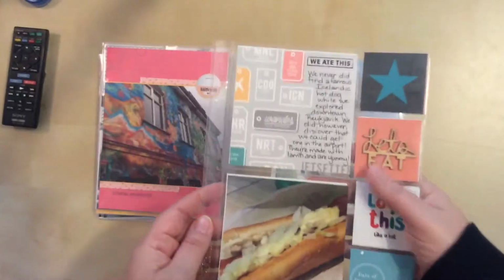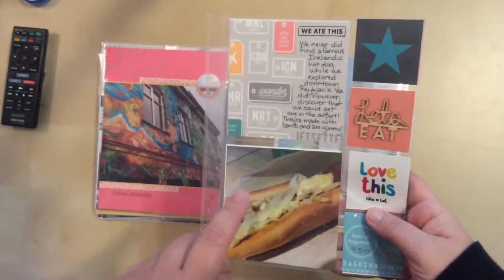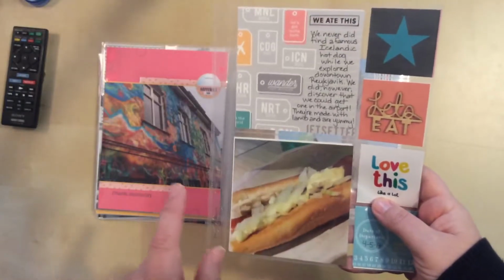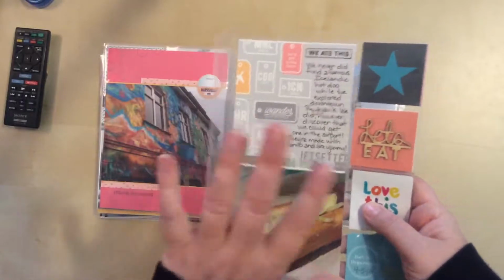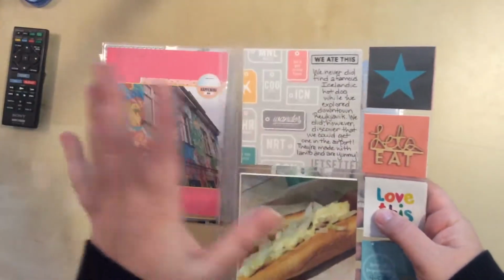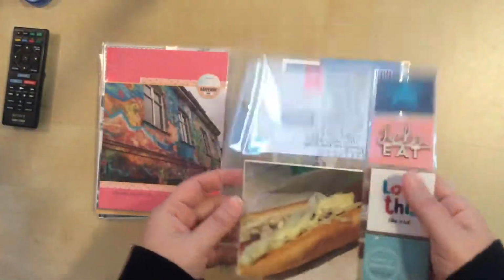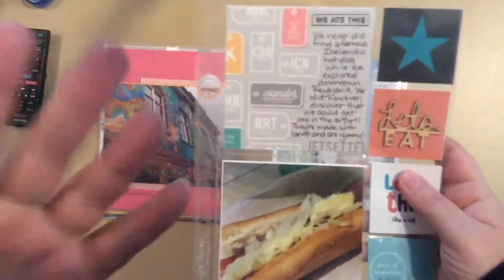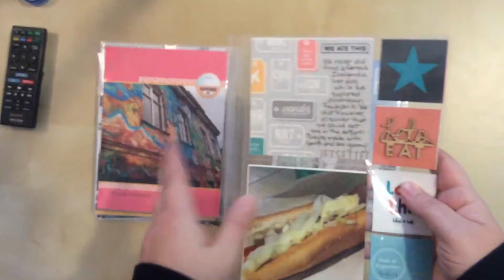All right, then we had been on a quest to find the infamous or famous, whatever you want to call it, Icelandic hot dog. We had looked for it all over the city because everyone said in their blogs when I was researching Iceland, you got to have the Icelandic hot dog. We could not find one anywhere. So if that thing is so popular, why don't more people serve it? Because we tried. We walked into several places and nobody had it.